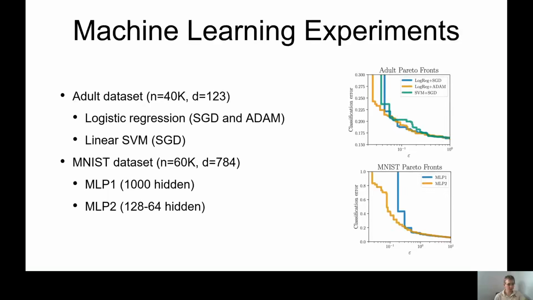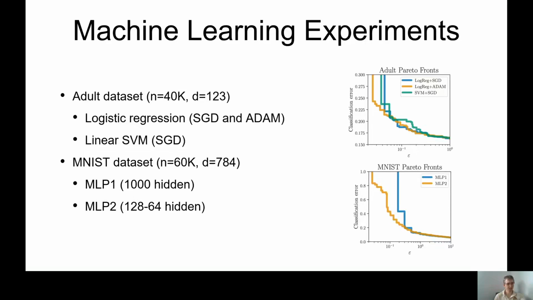So on to the experiments. We've run them on MNIST and adult datasets. For the adult dataset, we tried logistic regression with 2 different optimizers, and we recovered these Pareto fronts seen on the top plot. It is obviously a little bit noisy, but it's already allowed us to make some interesting observations, such as the fact that Adam as an optimizer seems better in high privacy regime. So in this plot, high privacy regime corresponds to smaller values for epsilon.